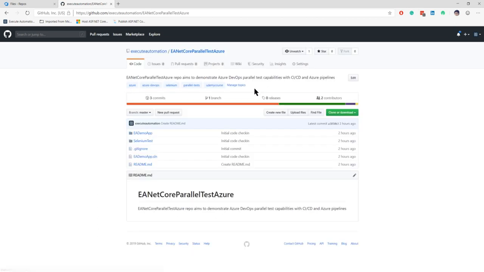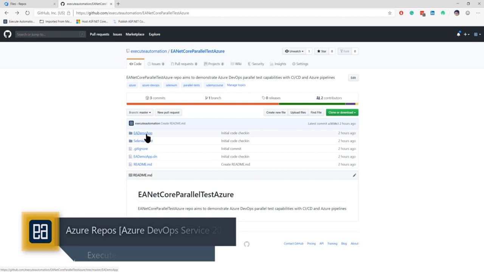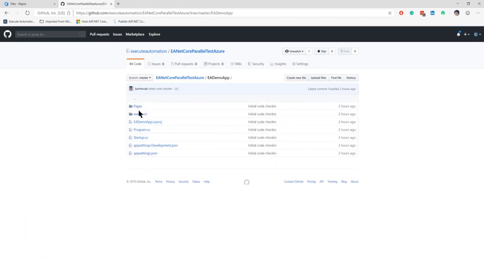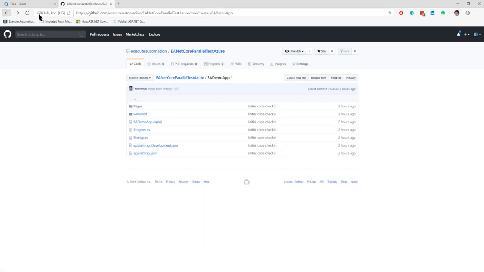And the repo is very interesting, because there is a Selenium test over here. It's very, very simple. We are going to be using that, and we're going to extend that in future. This is the application that we are going to be testing using this particular Selenium test code that I have written. This is a .NET Core project, so we are going to be using this for this whole course.